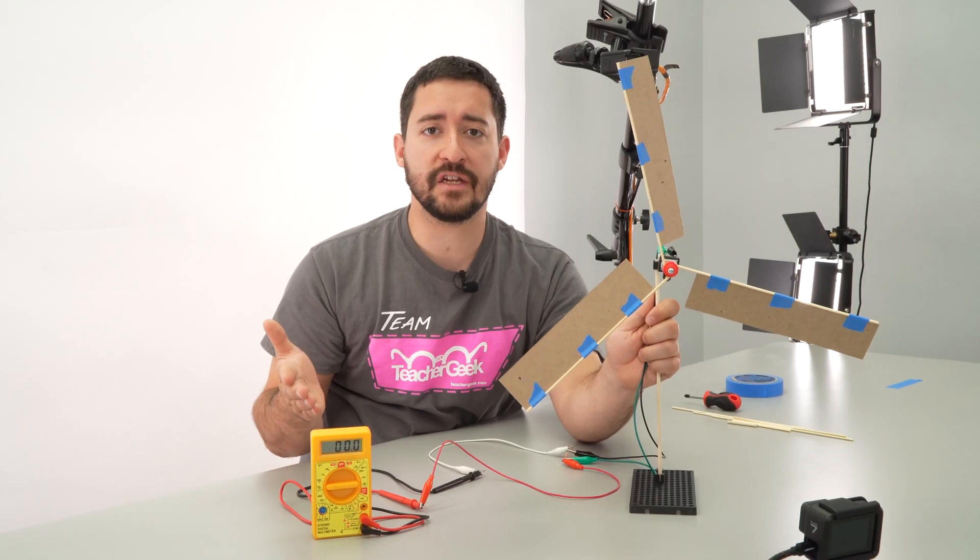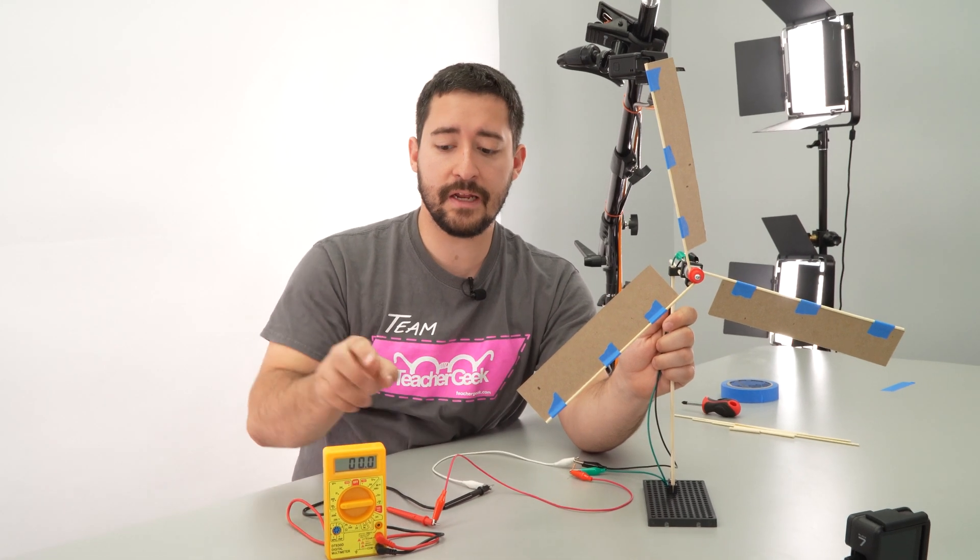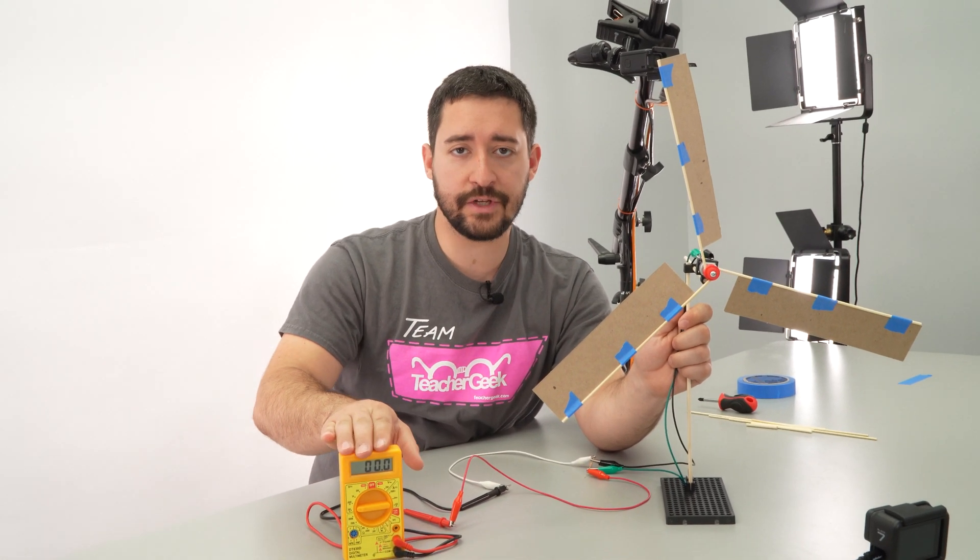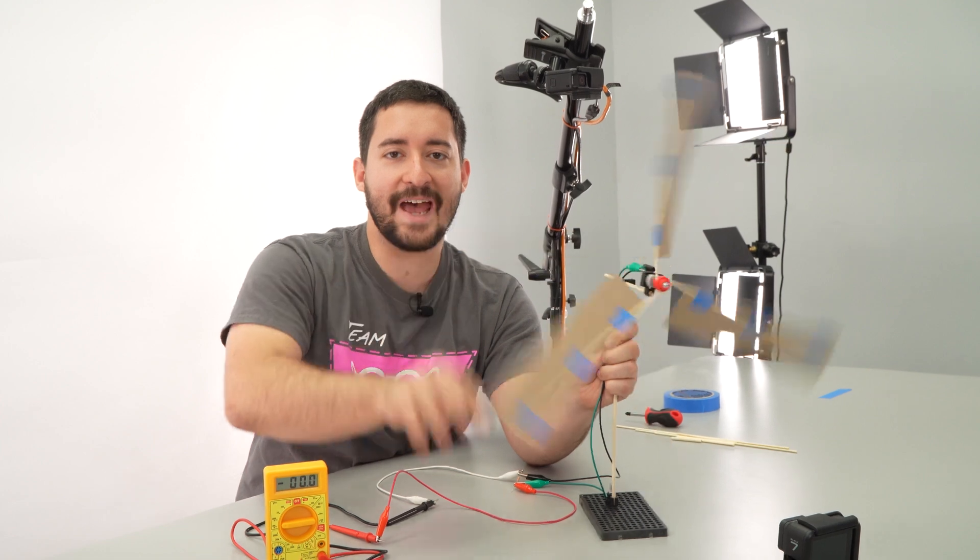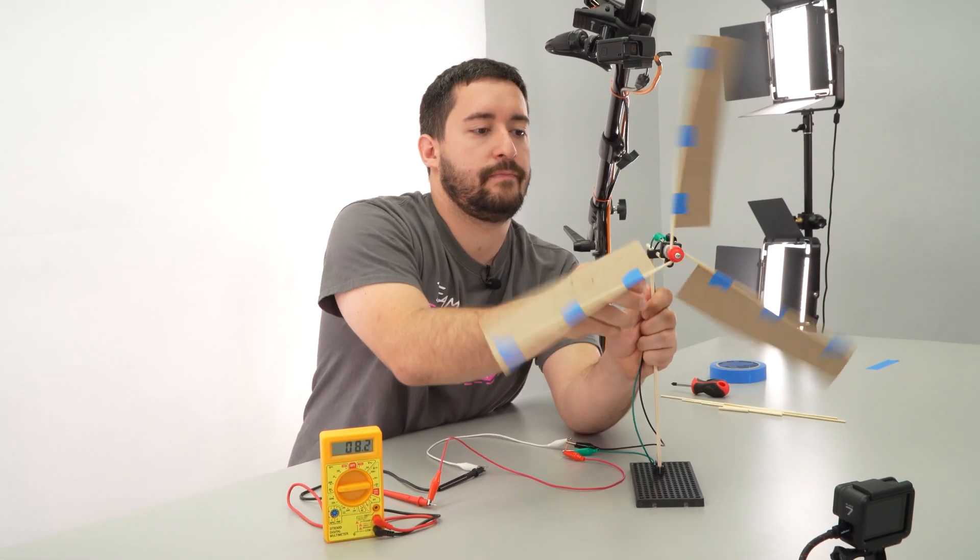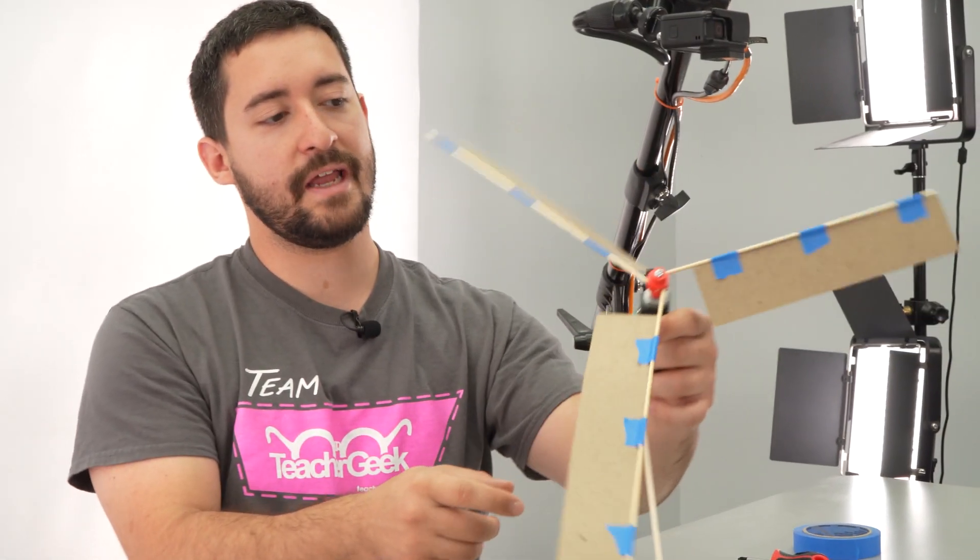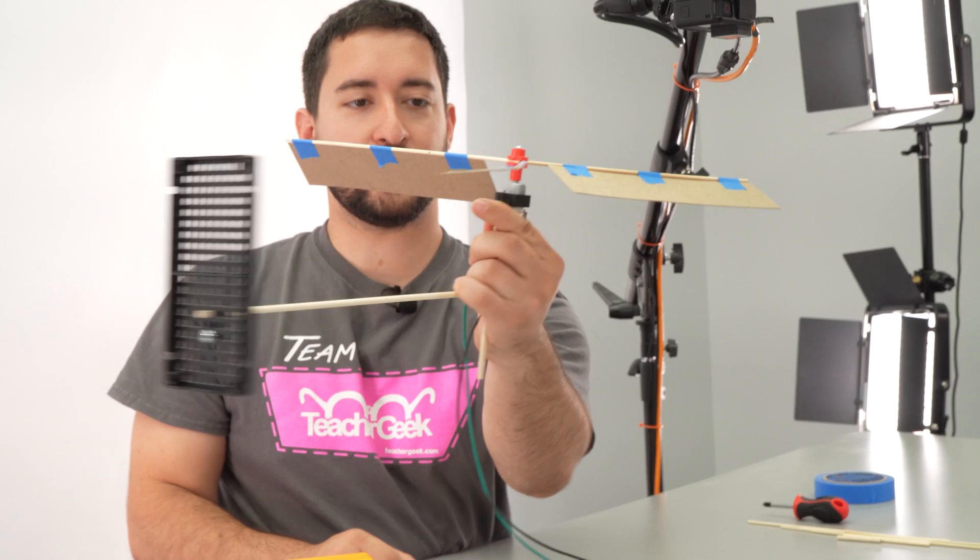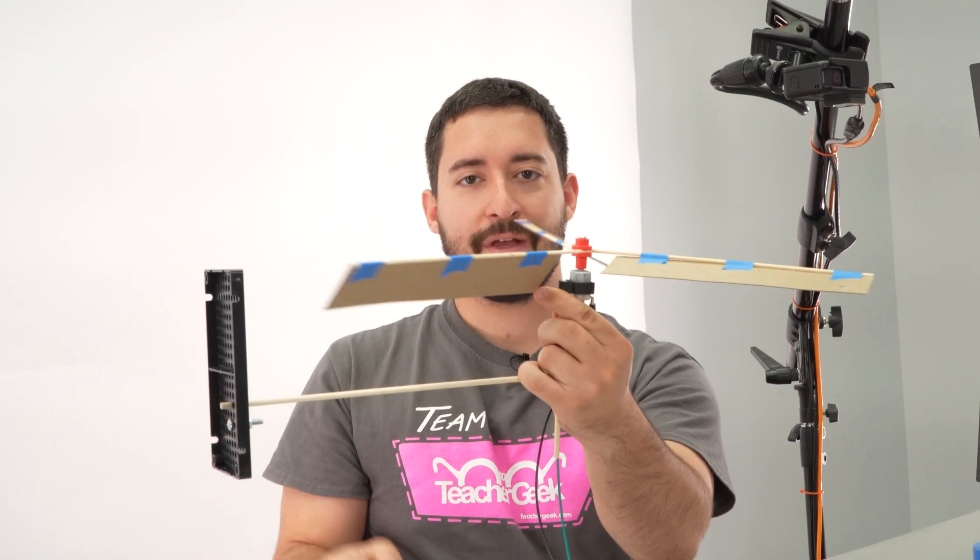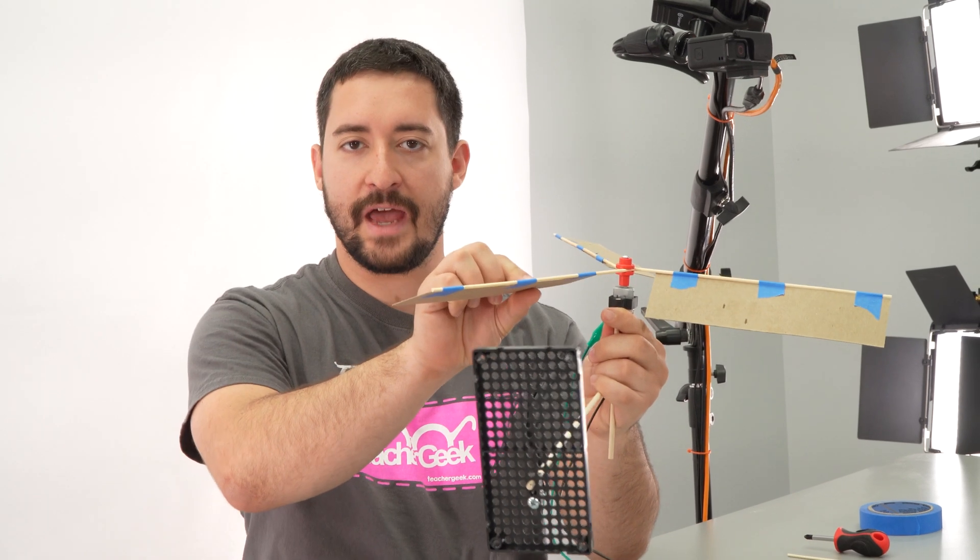Now as you start testing your mini wind turbine, you're going to find that these blades aren't very good. You'll also find that the key to getting a high voltage reading on your multimeter is to make this spin fast. The faster you spin it, the higher the voltage you get. So how do you make it spin faster? The first thing you're going to want to do is tinker with your blade angle. My angles are horrible, they're not even all the same. That's why it was shaking like crazy when it was in front of the fan. So first get that angle dialed in.